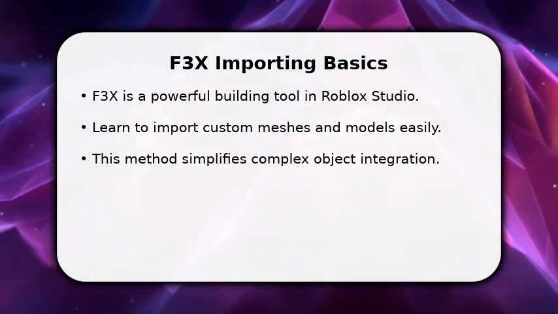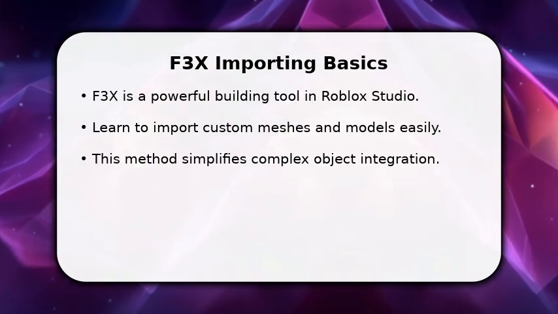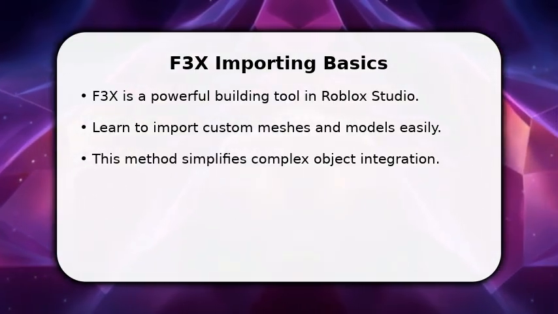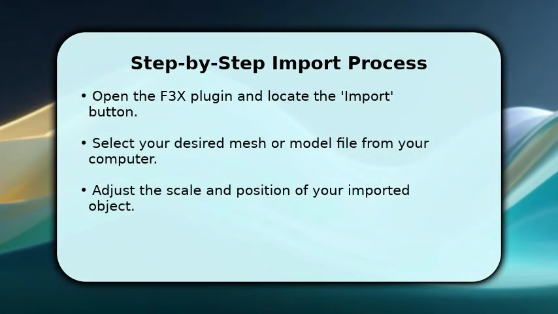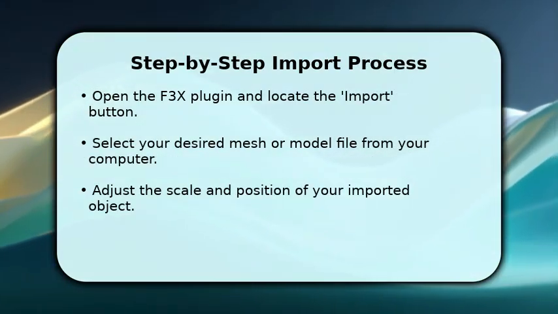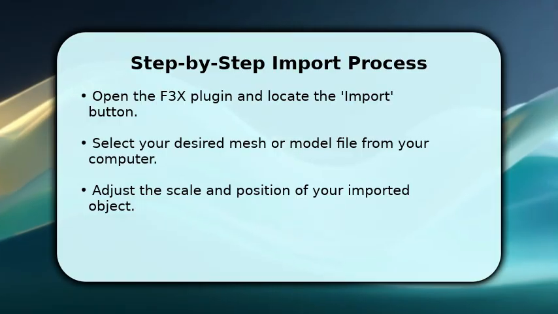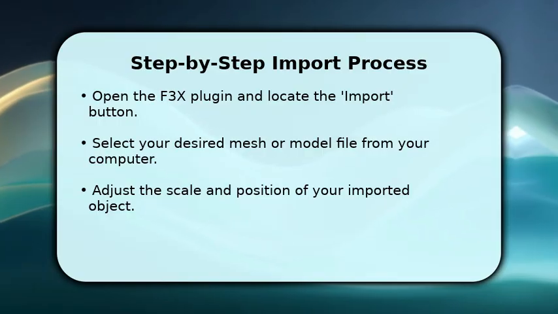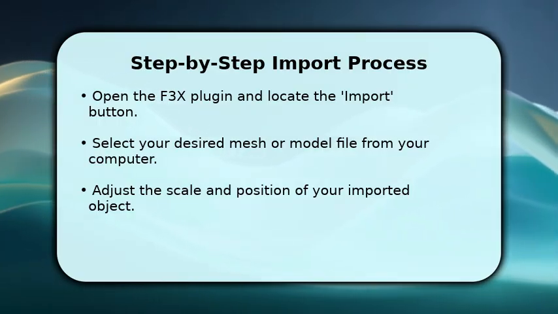Make sure your model is ready for import, ideally as an OBJ file, for best compatibility and ease of use within the F3X system. Once F3X is active, look for the Import button, usually represented by an arrow pointing inward. Click it and a file browser will open. Navigate to where your model is saved and select it.